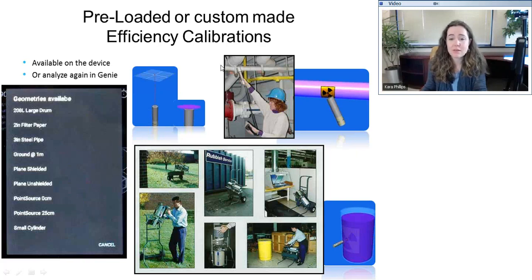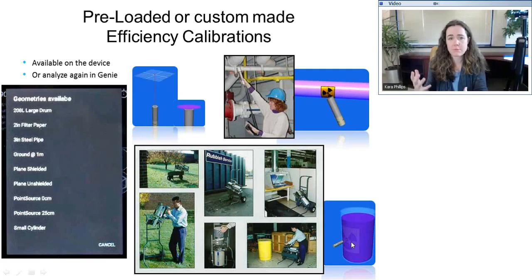As we can see, it's measuring a pipe in an environment here, probably for some hold-up measurements. And on the right-hand side, we can see how we can model that with Geometry Composer and create a very similar geometry to create my efficiency calibration. Some other applications, and these are actually germanium applications, but you can imagine that the SPIR-Ace can be done in a very similar way, such as measuring of the ground or of a Marinelli beaker or even of the drum.